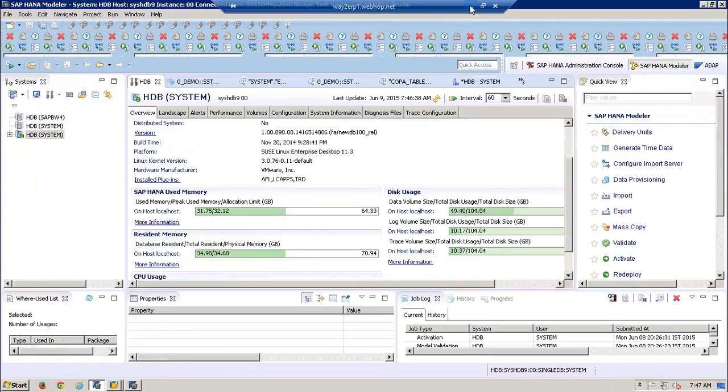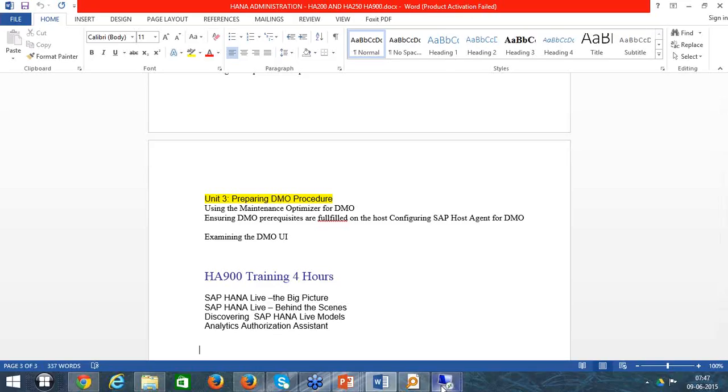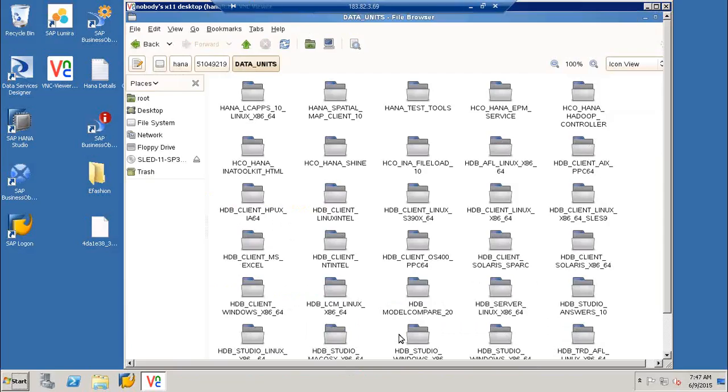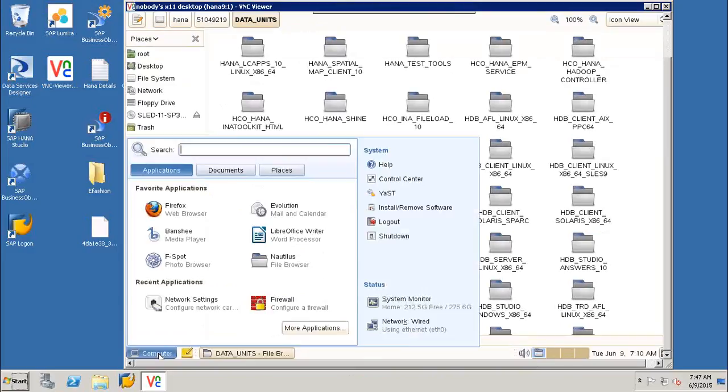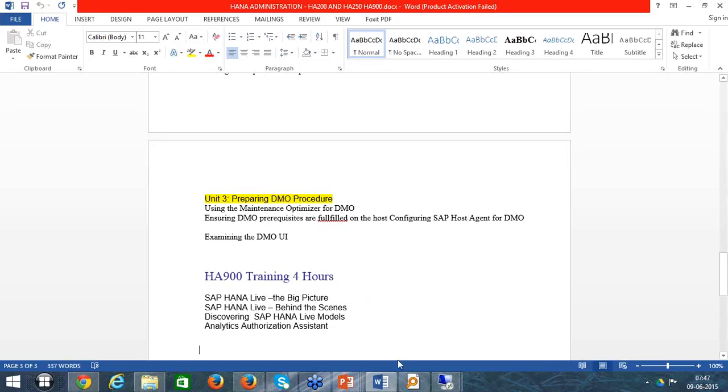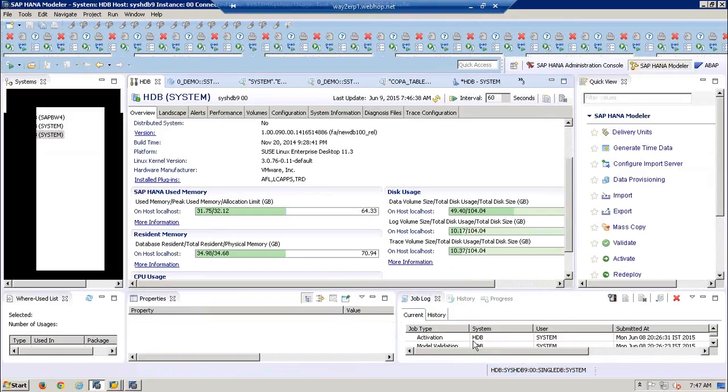SAP HANA, as I showed earlier, apart from the installation or from a file backup, you don't need any other way to touch your server because Linux is more secured, you all know. So apart from those two areas, I don't need a Linux machine to operate all the operations whatever we have here, because I don't need to go here every time. I can do all my operations only from a studio itself.